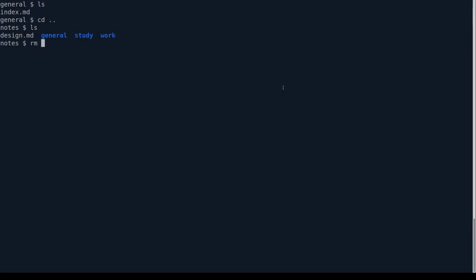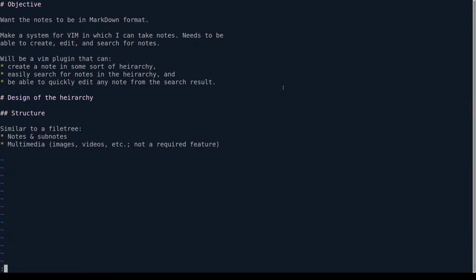So I'll get rid of this because I don't want that yet. And go into design. And I want to start with the documentations. So it's just help to get into the documentation. And I think the hardest feature, and the feature we should probably tackle most, is searching, right? Because creating should be trivial. It's literally just like E and then the name of the file.